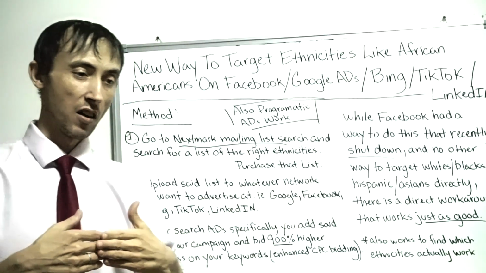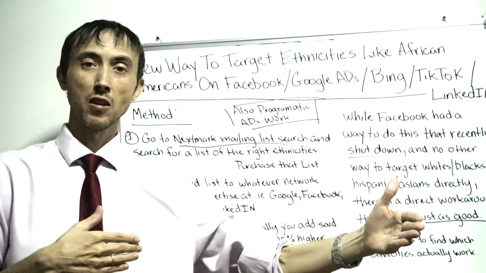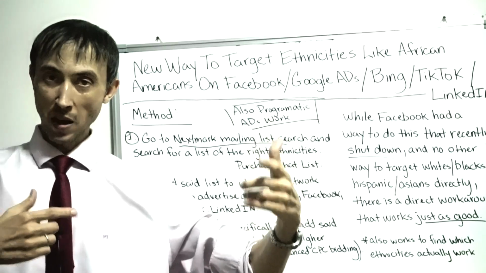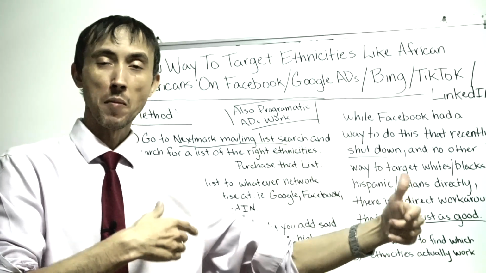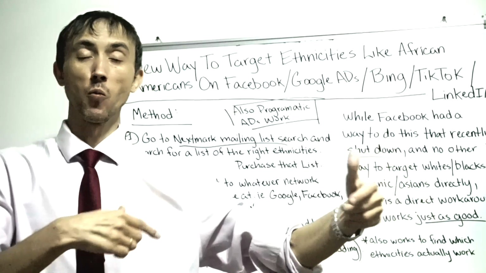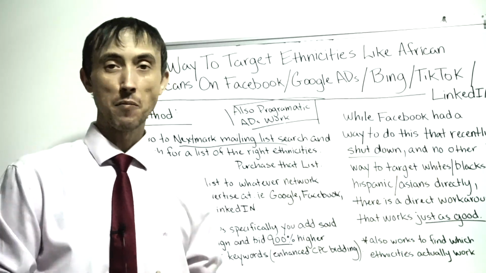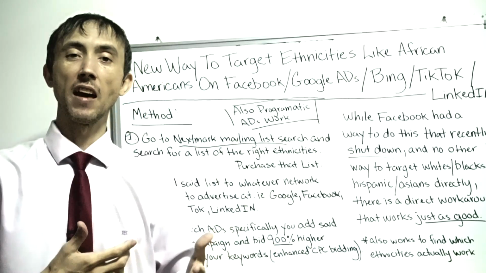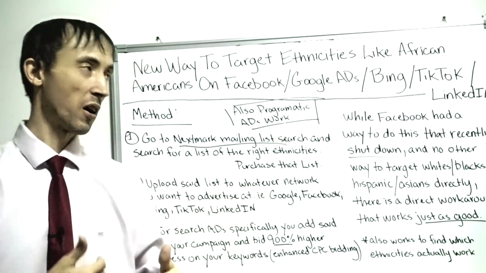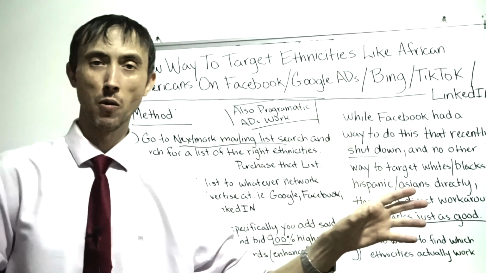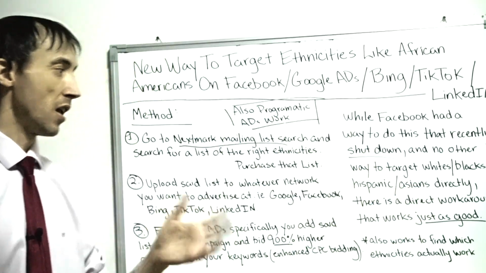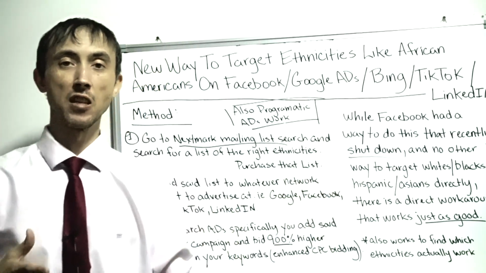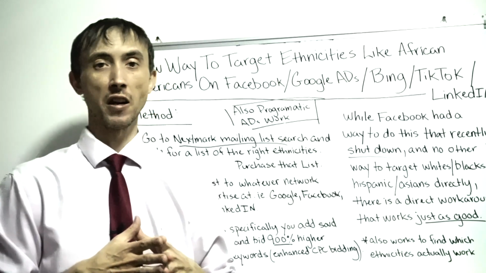It's nice to say I know if they have these 5 traits they're going to be a home run prospect, but then also being able to say I could make sure I only show up, going back to the fashion example, when they're looking at other fashion ideas, which makes it another 5 times more likely they'll convert. And I want that availability, whereas on the pragmatic ad networks, you don't get to pick what website the ad's on. So anyway, just some things to know about that, even though it is technically an option to do ethnicity-based targeting or multicultural-based targeting.